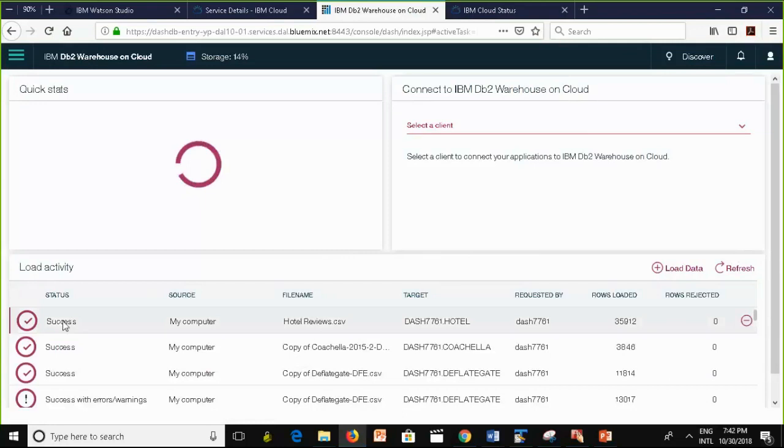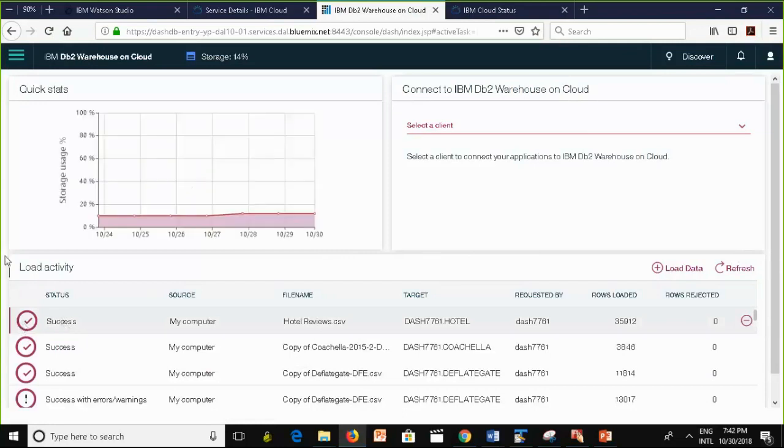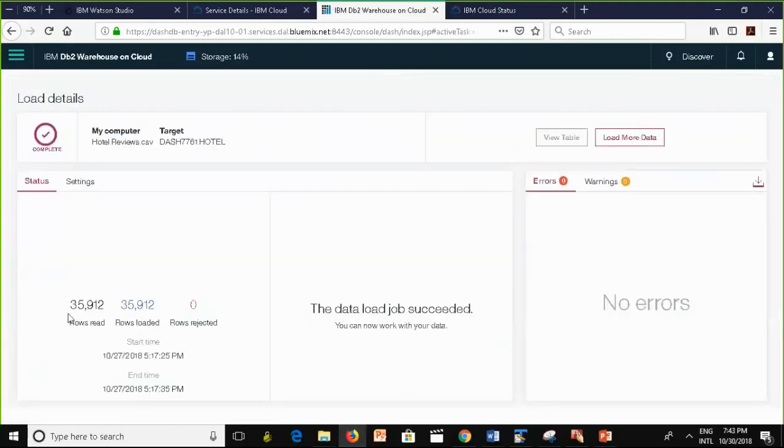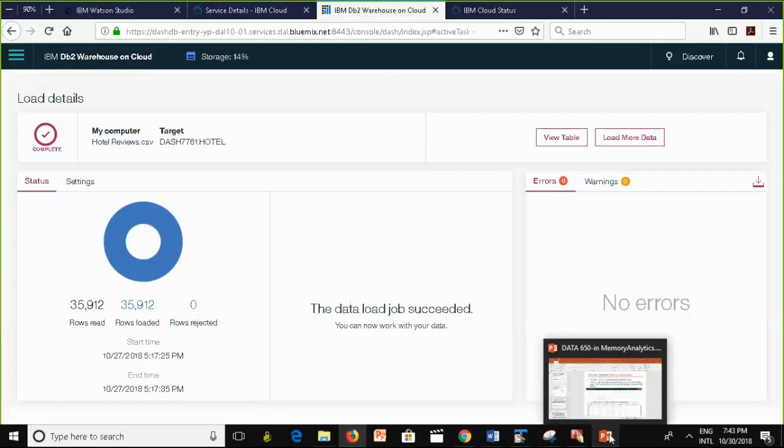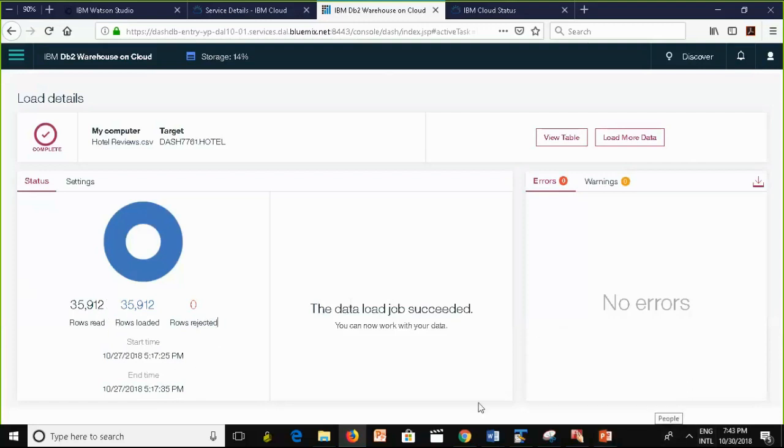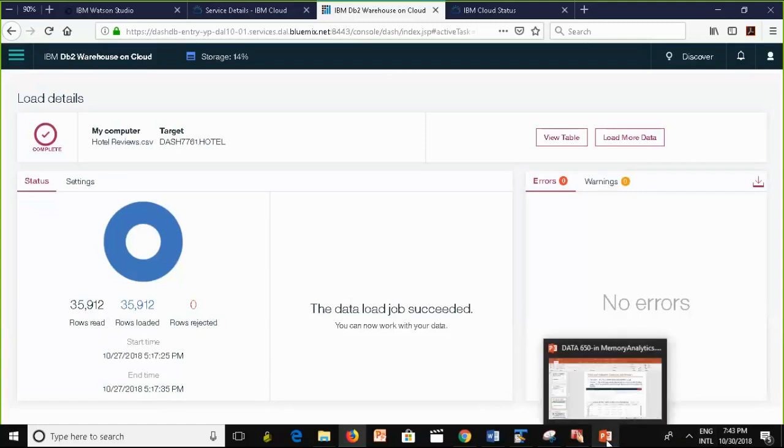To return to the load status, if you forgot to take a screenshot, go back to the home page and you can double click. See, this is a log of activities. You can double click. See this? This is how you return to the page that shows the load status. You want to make sure that it shows start time and end time, because it's very important to note how long the load took. For me, it was like 10 seconds, something like that. So this is important information. It has to show, okay? To get full credit, your load has to show the loaded rows and the time. We need to know how long it took.